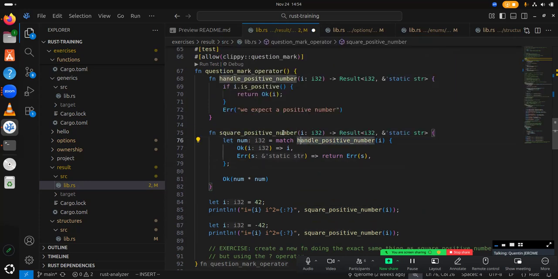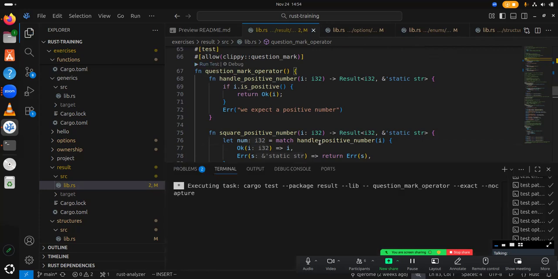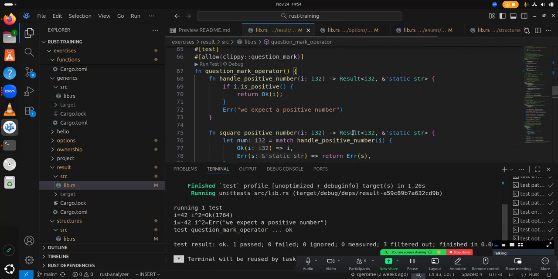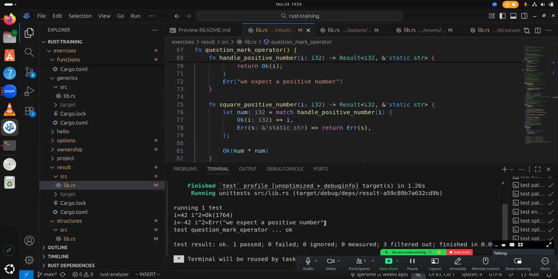So square positive number calls handle positive number; if the result is Ok, we put it in num, otherwise we return the error, and finally we square it. When I is 42, it works as expected.